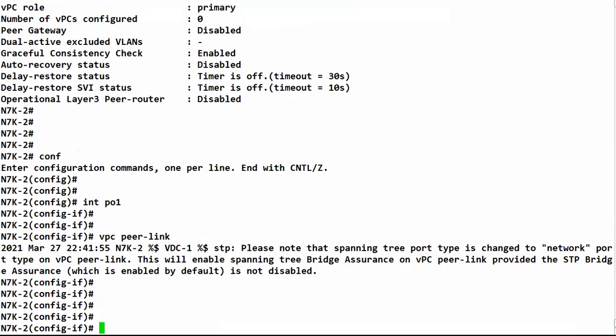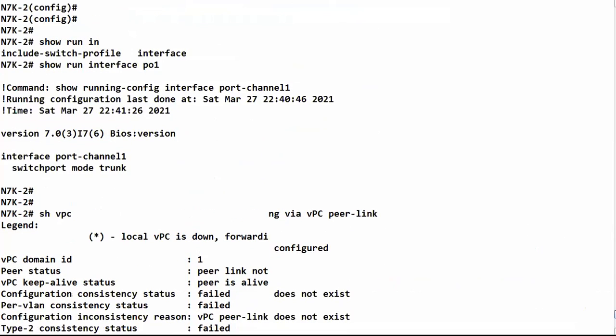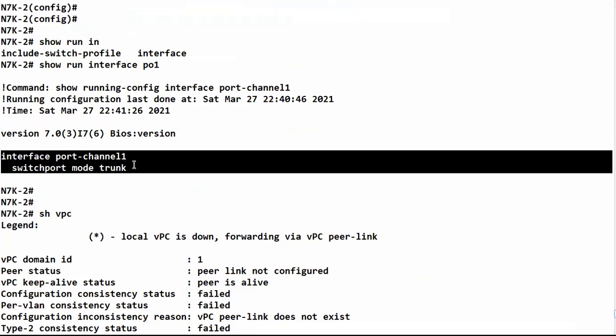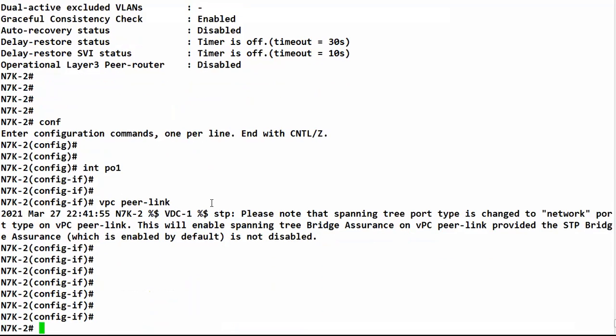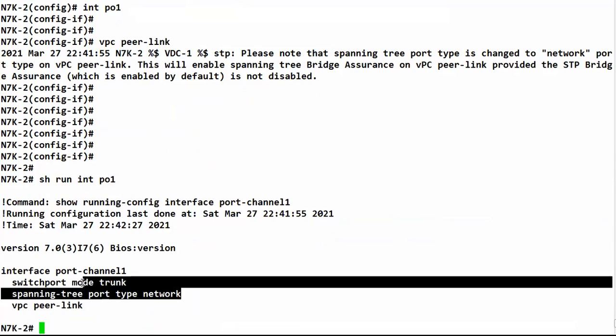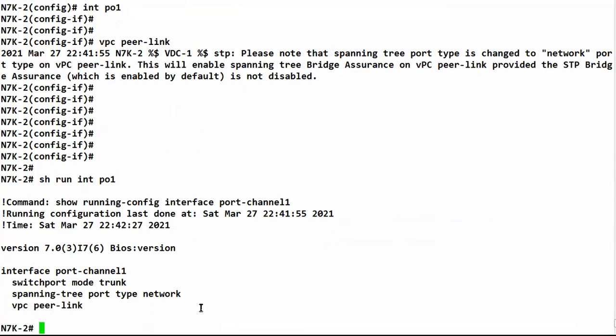If you check the output of interface port channel, it was just simple spanning tree mode trunk. But now if you check show interface port channel 1, automatically this command is there, spanning tree port type network, because the bridge assurance is enabled. That is why your port type is changed to network.